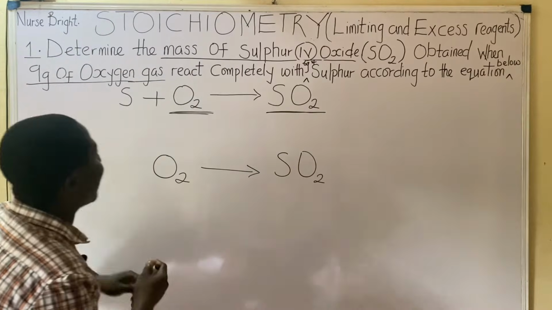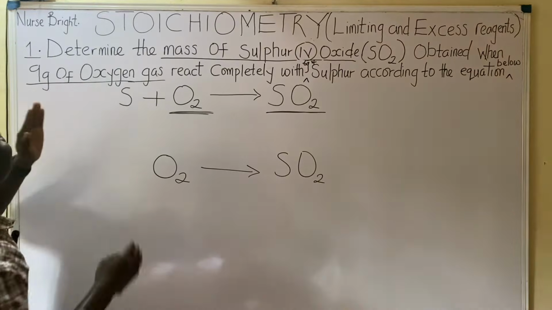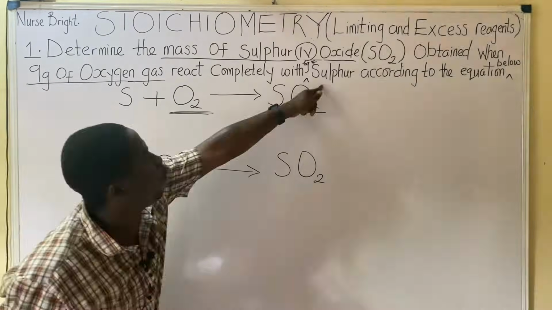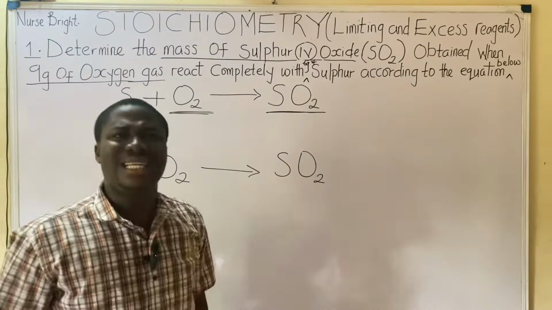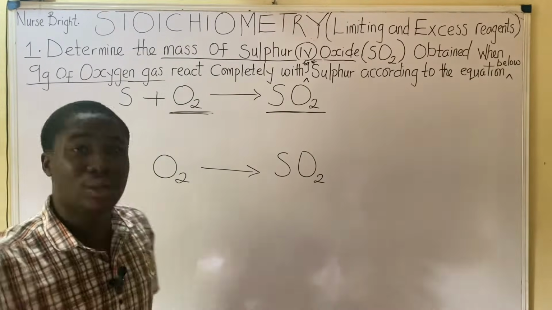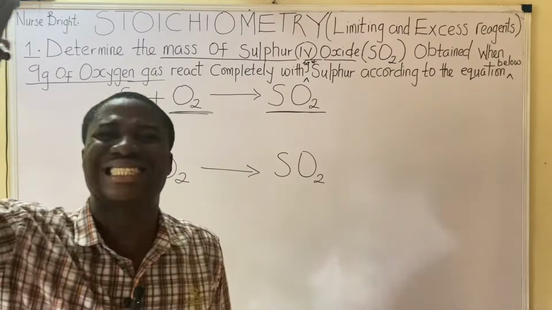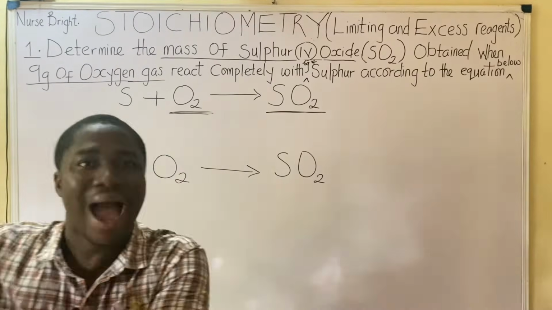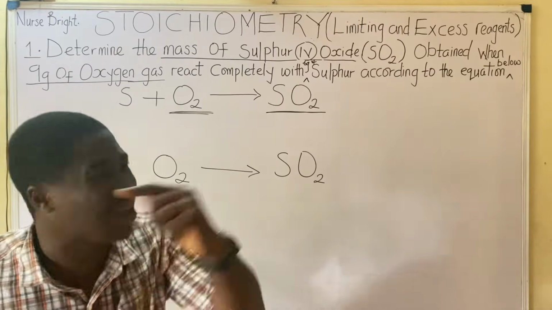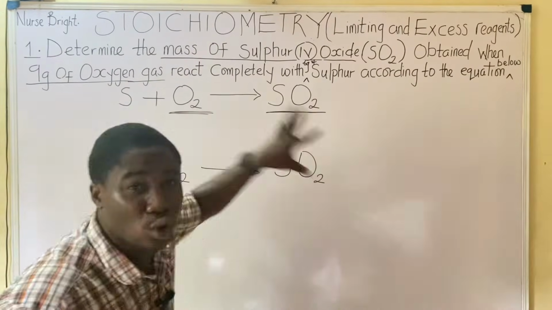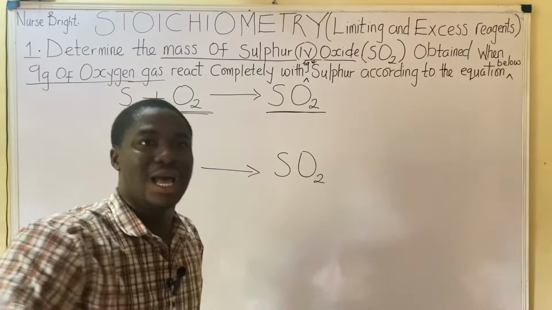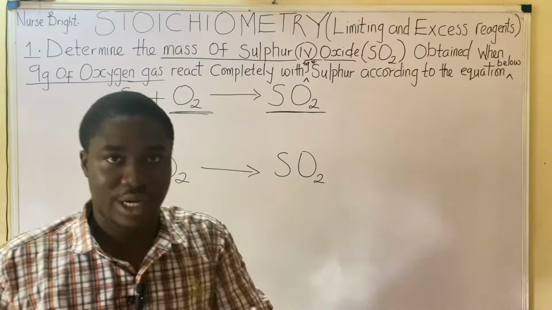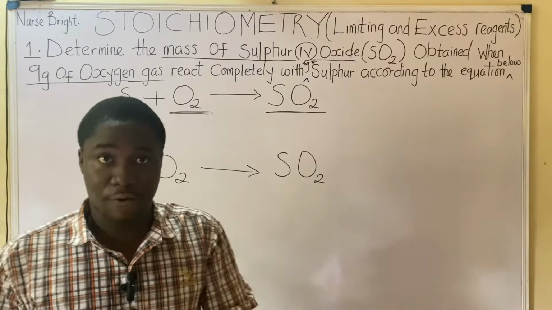So if you now observe, in this particular question they gave us a parameter for both oxygen and for sulfur. So when I see this, I will say, okay, this particular question is on limiting and excess reagent, or limiting and excess reactant. What do I do? That's the question you ask yourself, and that's what I will clear after solving this particular practice question. I'm going to give us another practice question specifically on limiting and excess reagent or reactant. Are you following me now?